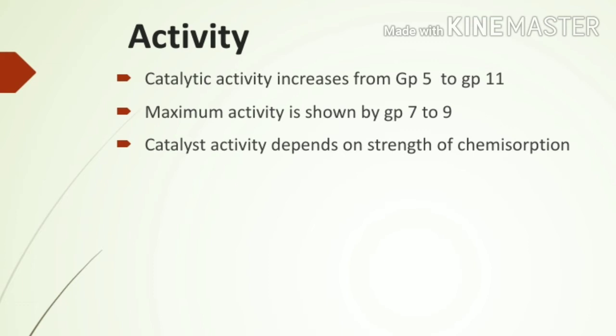This force should not be very strong, because after the reaction the products need to be replaced. That is, they must not get adsorbed so strongly that they are immobilized, because they need to be removed from the surface. In the periodic table, from group 5 to group 11, the catalytic activity increases.